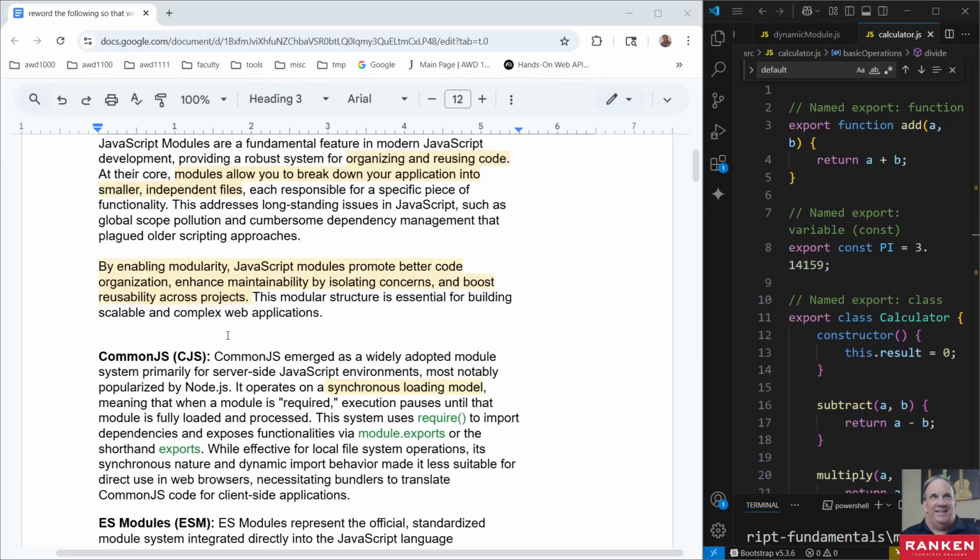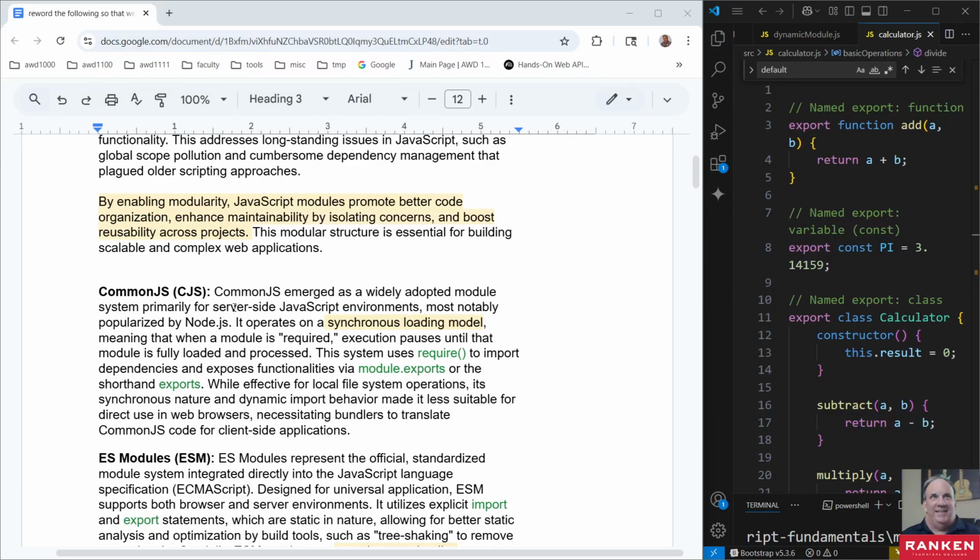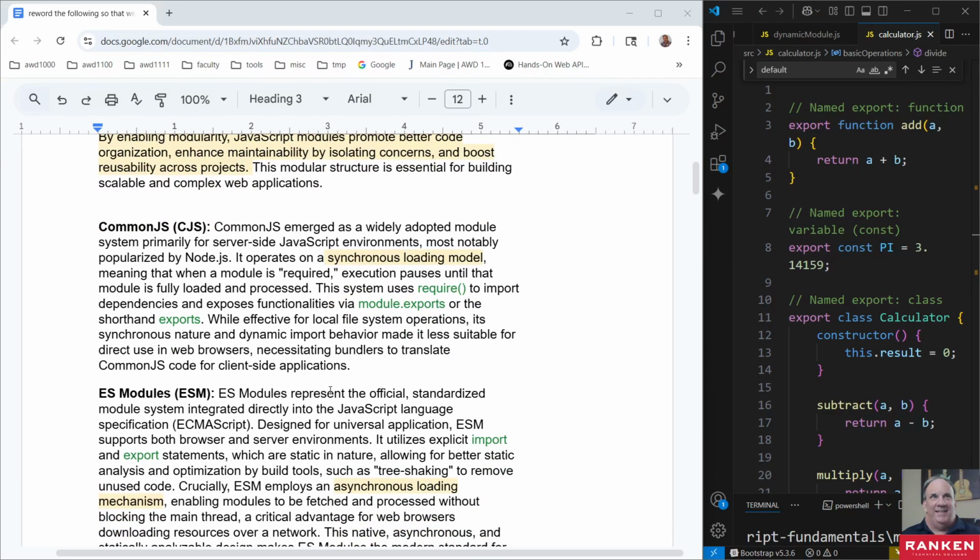So there's basically two different kinds of modules in JavaScript. There's the CommonJS modules and the ESM modules. Now, for this course, I highly recommend using the ESM modules. I know some students have been using the CommonJS modules, and you can tell a CommonJS module because you'll see require when we're doing our node packages.